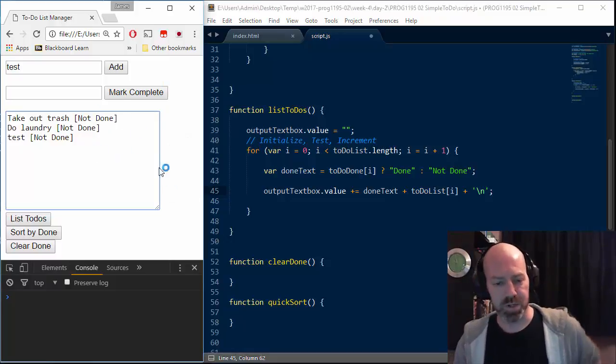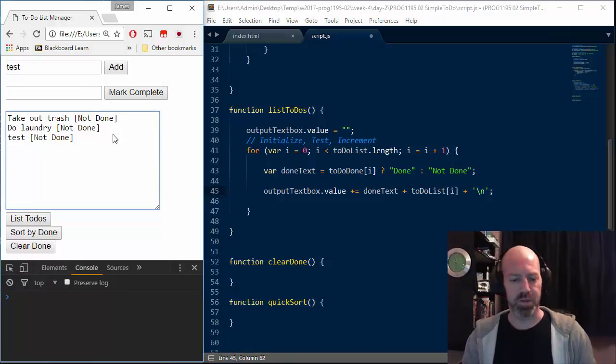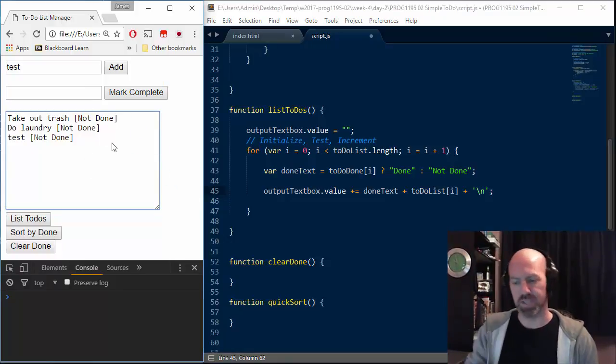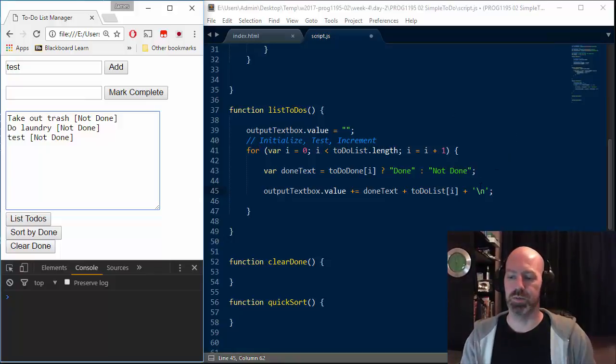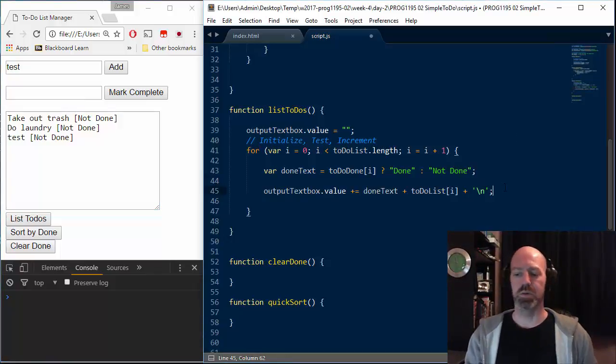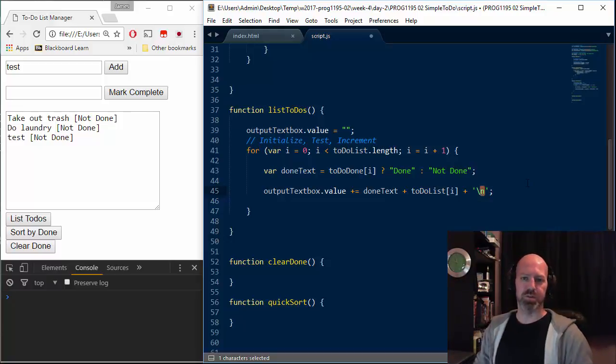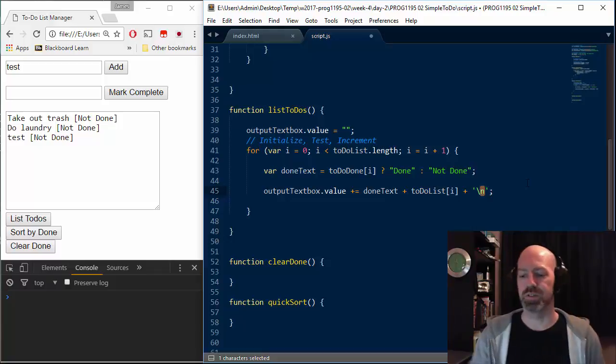I have a read-only text box here right now, so I can't actually do that physically. But if I were to go into here and press enter, that's what the new line character does. Since we can't type out a new line and have it represented by a normal character, what we use is this escape character. It's a backslash followed by a standard character, which has special meaning to JavaScript, and most programming languages will use these escape characters.